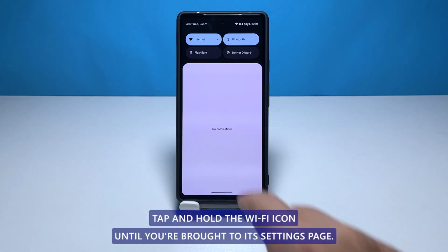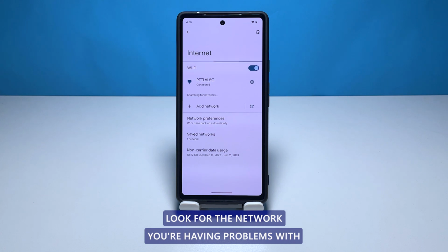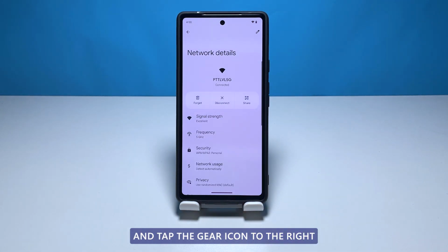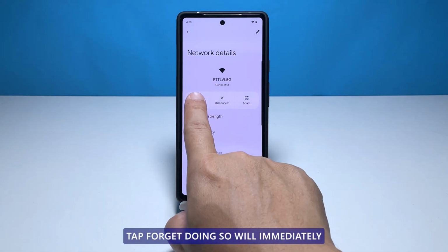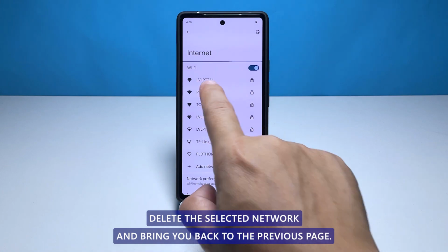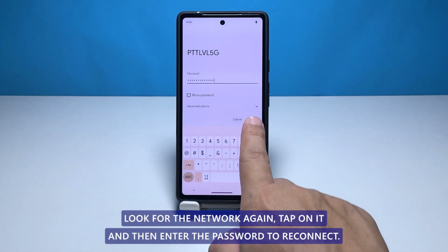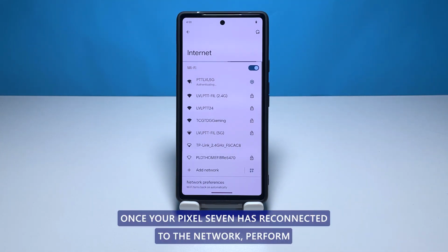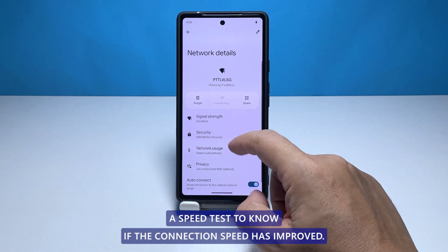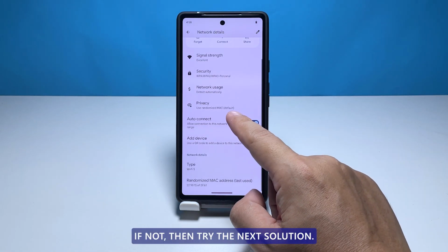To do that, swipe down from the top of the screen to pull the notification panel down. Tap and hold the Wi-Fi icon until you're brought to its settings page. Look for the network you're having problems with and tap the gear icon to the right. On the next screen, tap Forget. Doing so will immediately delete the selected network and bring you back to the previous page. Look for the network again, tap on it, and then enter the password to reconnect. Once your Pixel 7 has reconnected to the network, perform a speed test to know if the connection speed has improved. If not, then try the next solution.